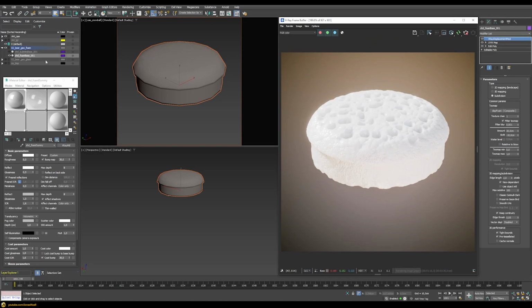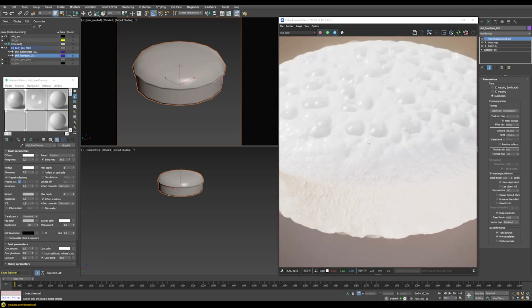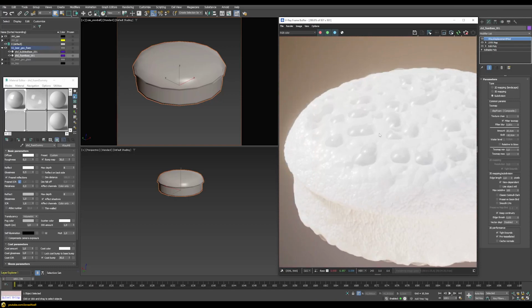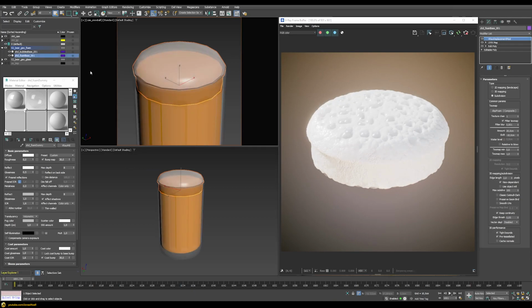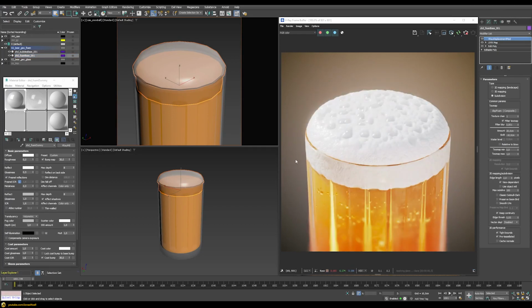So now we can just enable here our bubbles and then just render both of the things together. And then we have this nice effect that we have these kind of bubbles sitting here in the foam. And I think like this, it should look quite okay and finished from my perspective. So now we can just enable here our glass back and then just render everything together. And then we can watch the finished result over here.